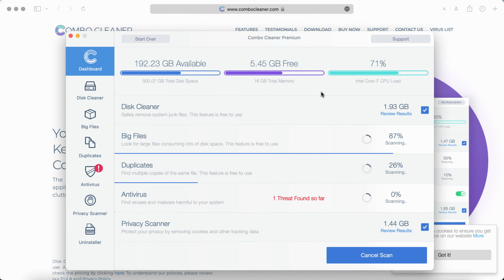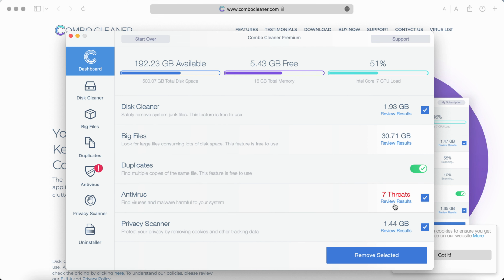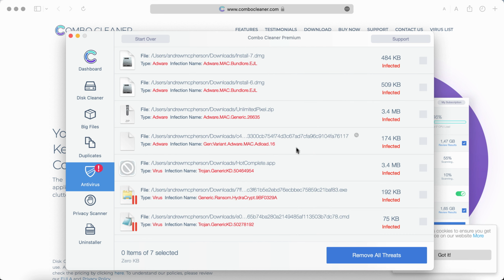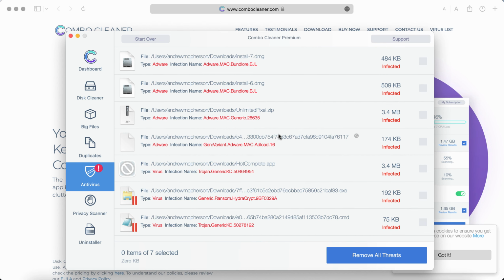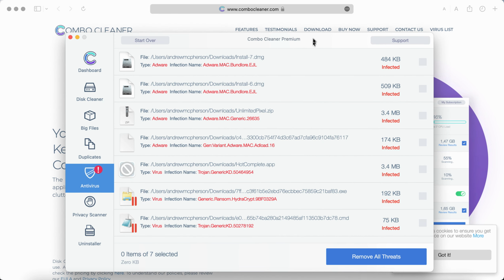Of course, some threats can be removed manually, but we do recommend that you upgrade to the premium license as the best solution to keep your data always protected and to keep your entire computers always protected in the future. So click on Review Results at the end of scan. This is a summary of threats. Please consider premium license as the best solution to remove these threats and to protect your system from further malware attacks.